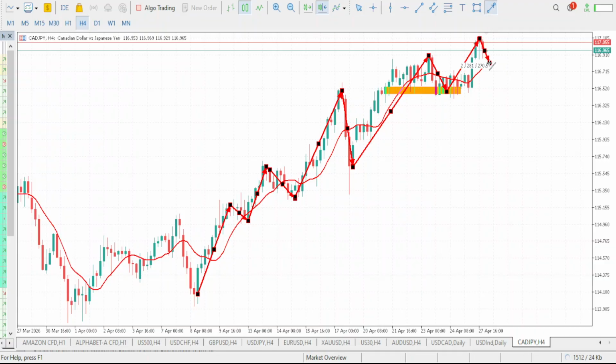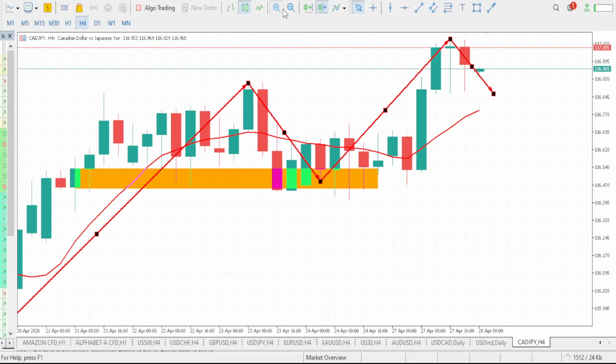This is the higher low right here. So market has given us a higher low, right? So now the market has given us the higher low, we should be expecting market to actually push up against it. It's able to form a new higher high, thereby taking out this previous high. So we will be expecting market to push up to take out this high right here, thereby forming a new higher high. So a bullish move is what we should be expecting for the day on our CAD JPY.